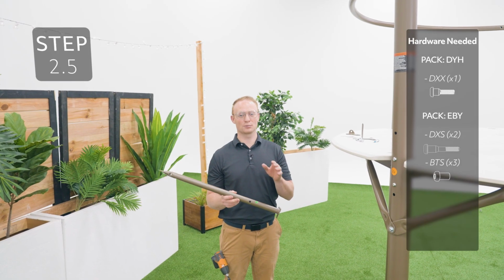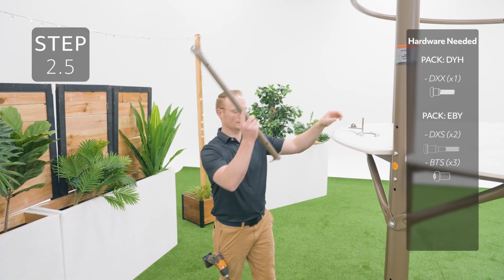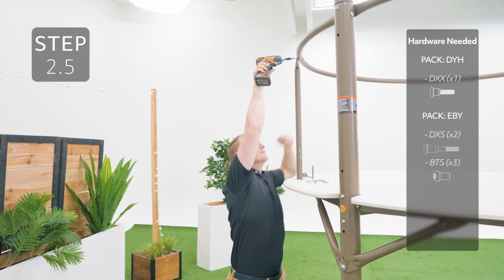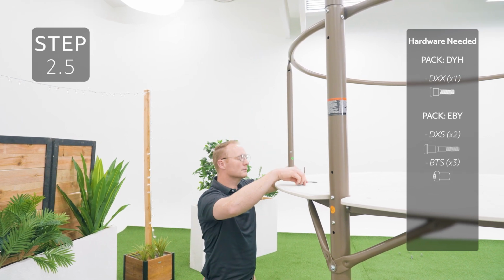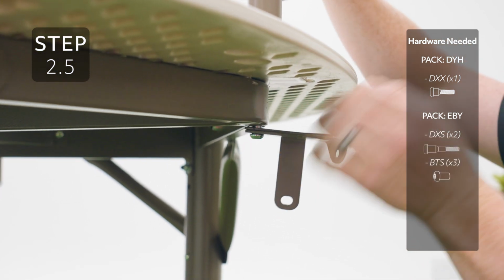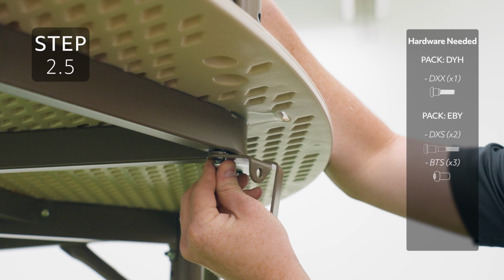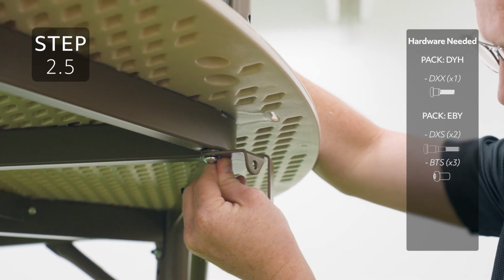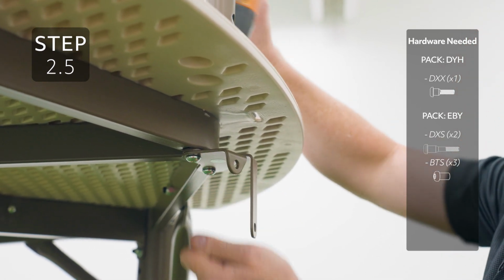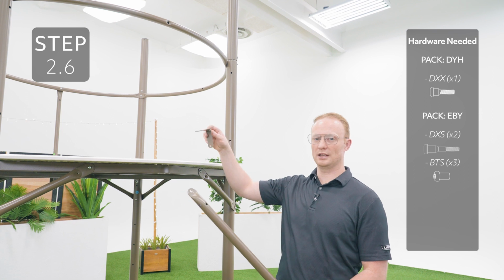Repeat the previous step on the left side of the pole with the warning sticker, adding the handrail support labeled DXO and the bracket labeled DZU. On the two remaining cutouts, use the same method to attach the handrail support labeled DXI, except this time you'll only use one bracket.